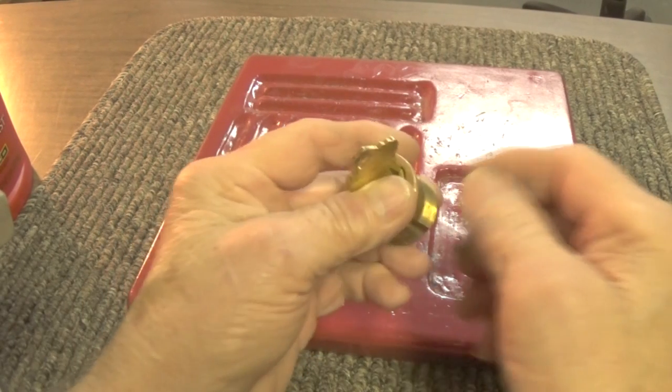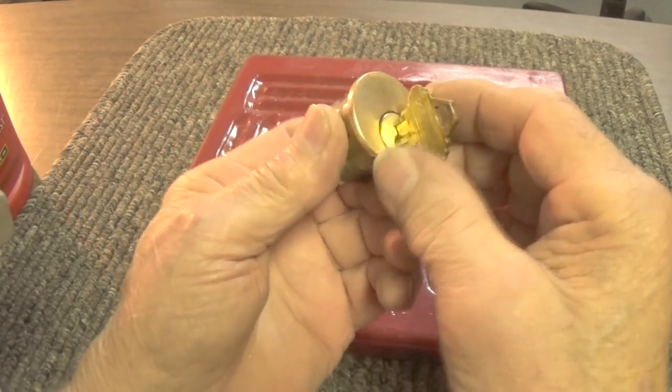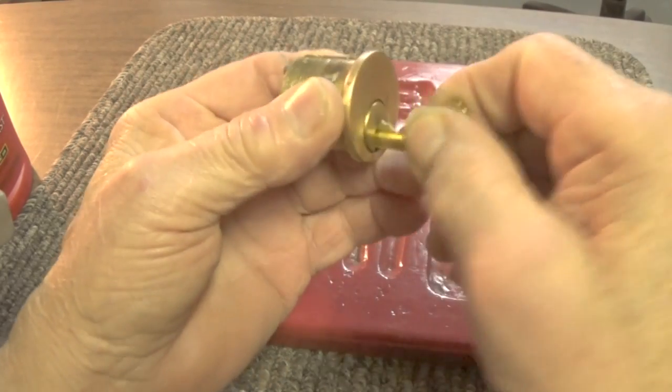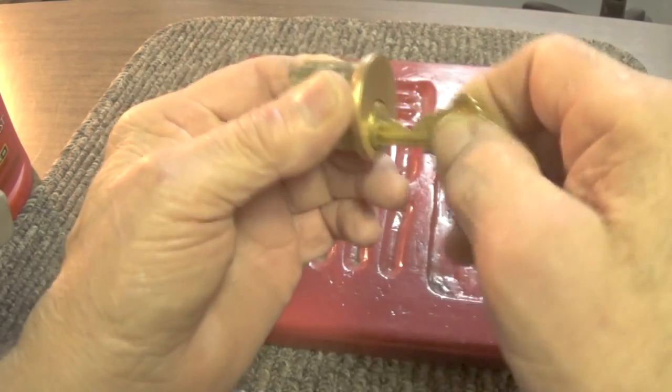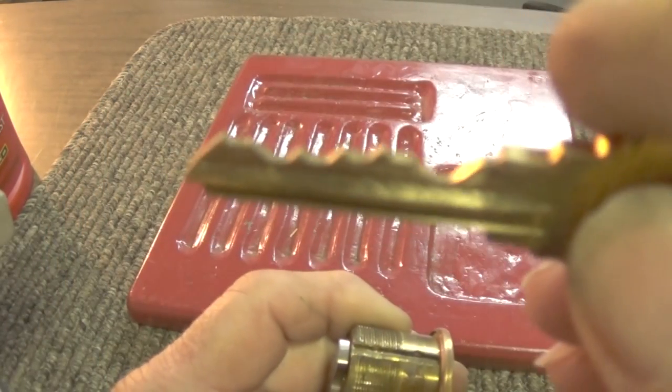Okay, we have a Schlage challenge lock. The lock does work. It is locked. This is the bitting on the key.